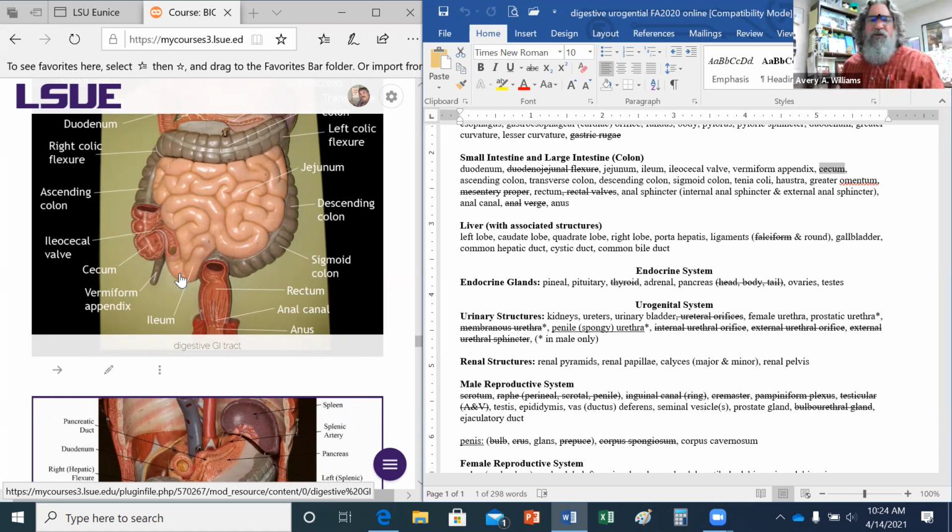The small intestine kind of taps into the side of the large intestine, and then the food goes up that way. So you've got just a dead space down here. This dead space is the cecum. That's where the vermiform appendix opens up into the cecum. If you look carefully, you might see a little dark spot. That's the opening of the appendix.